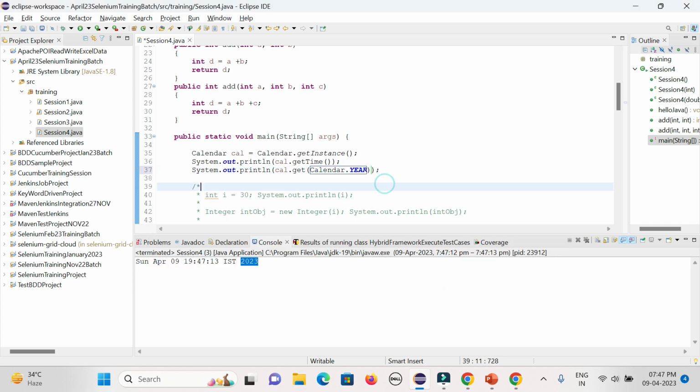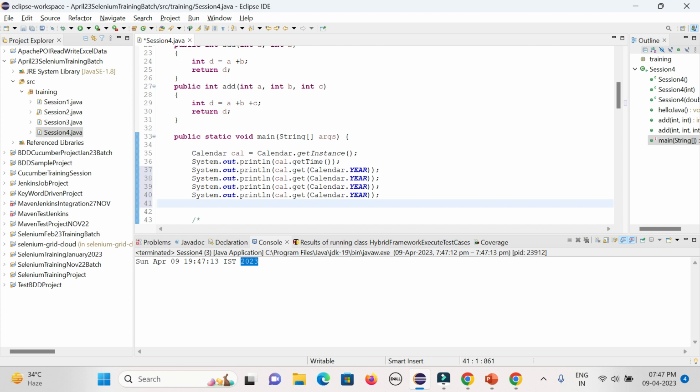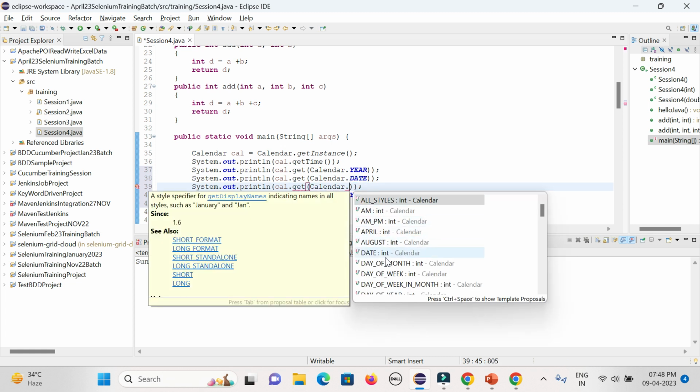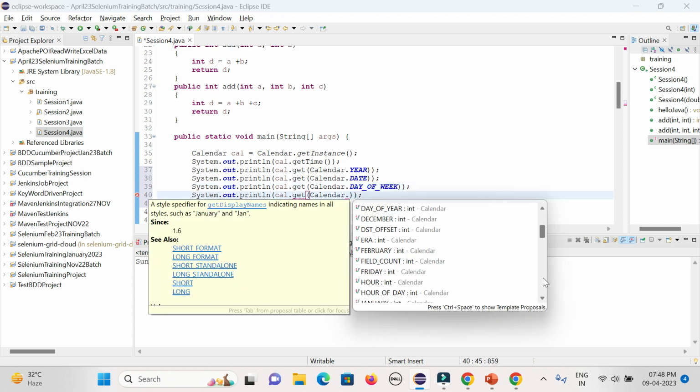So you will get only the year. Similar way you can get the date. Similar way you can press dot and get the others, right? Date, day of the week, and whatever else is available.